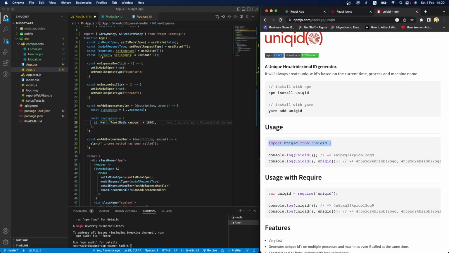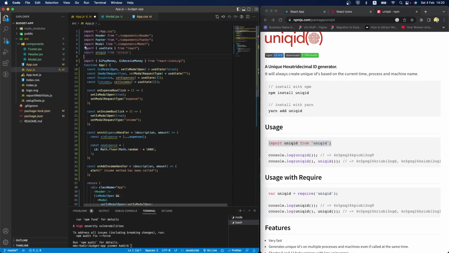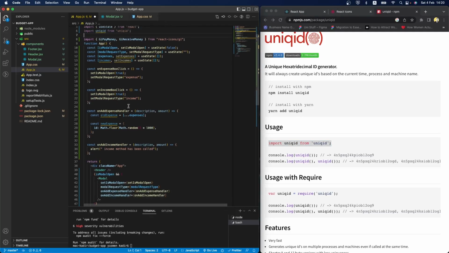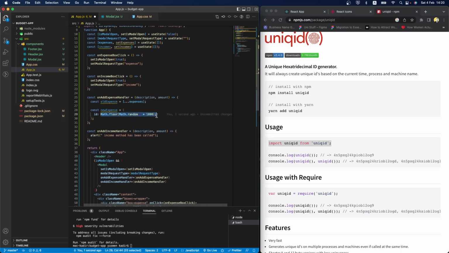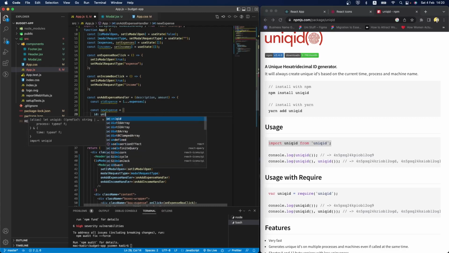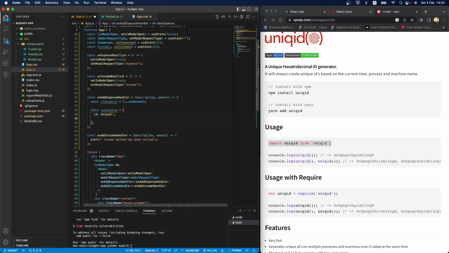I'm going to copy this line and I'm going to import it right here. And after that, for the ID of this new expense, I'm just going to say unique ID, just like this. And of course, after that, we'll have a type which we will set to expense.